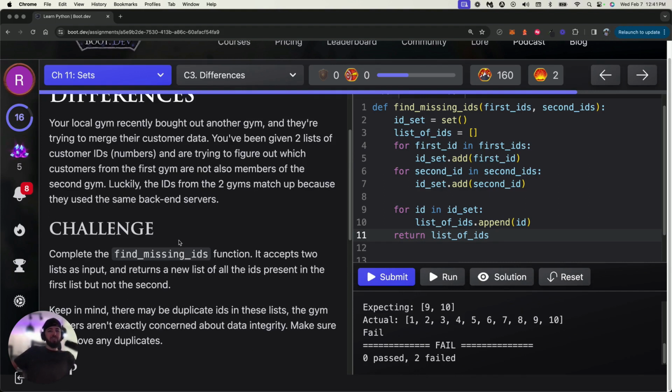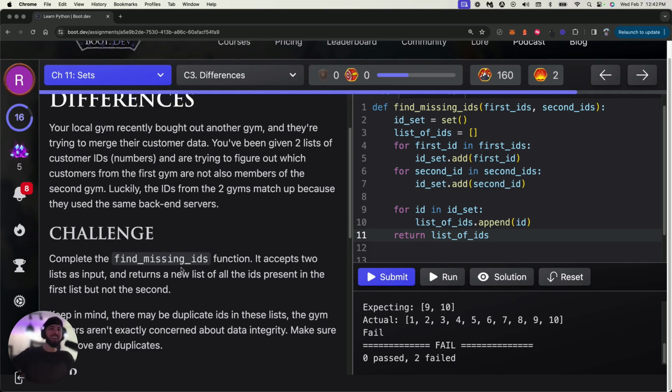Because this whole gym thing, it just seems like a scam. It seems like an MLM scheme. Like they got a second gym that bought out the first gym, but they know about their data. Seems like a scam. Seems like a shimmy sham. I don't know if I'd write software for these people, is what I'm saying.